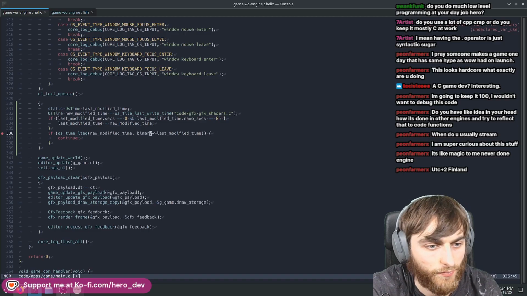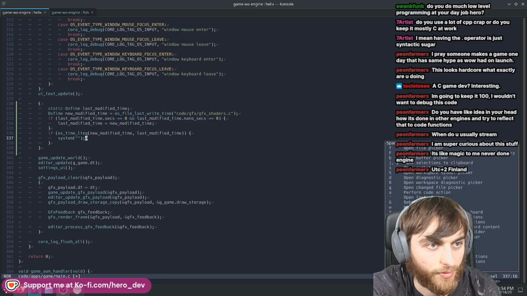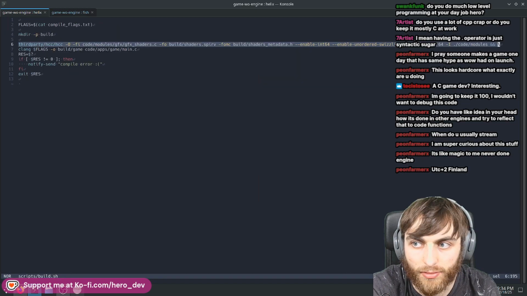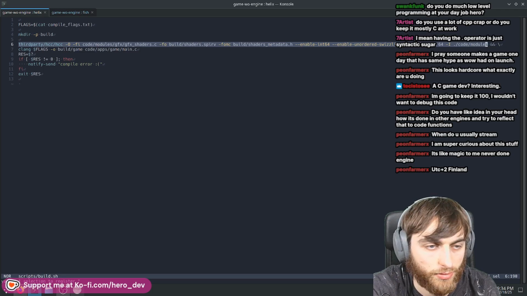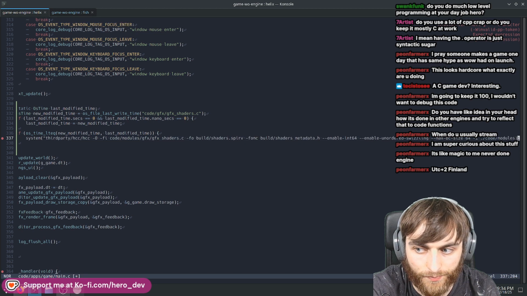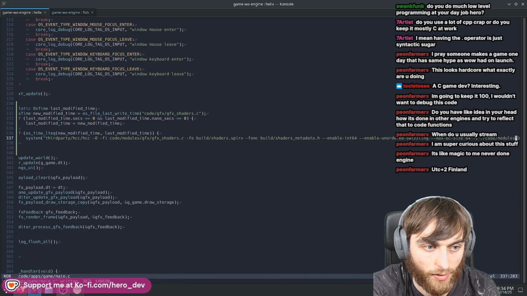Yeah, so we're saying if they are now different, then run that build script command, which I'm just going to cheese in there. Now I only really want to do this for, screw it. Right. And then that'll recompile, and then that should trigger the other one.